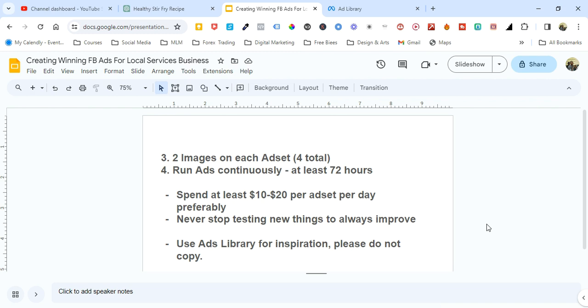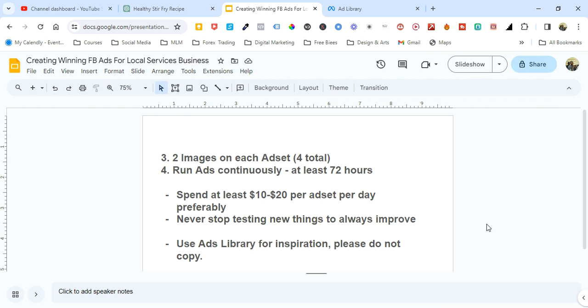You can see the number of people who have clicked on it, the number of people who have taken a particular action that you want them to take, and those kind of data are going to inform you on what to do next. If you should stop the ad or you should continue running the ad, you will know from the data you get. So $10 a day is good for you to start.